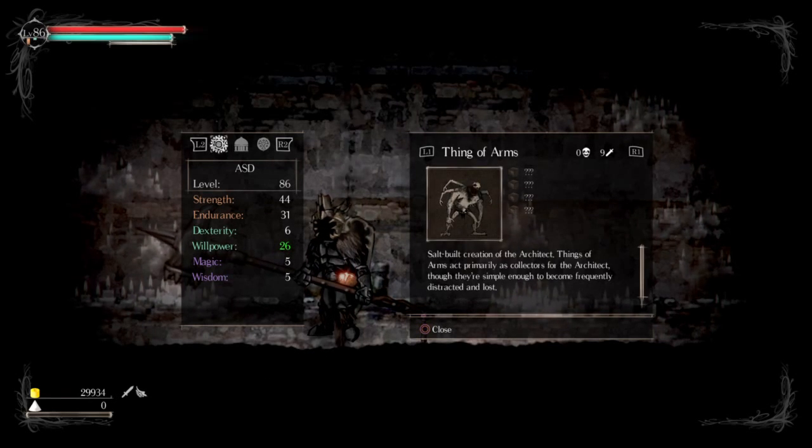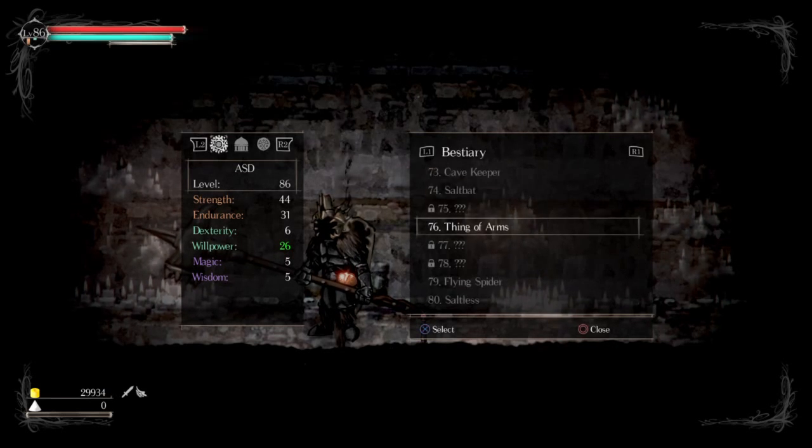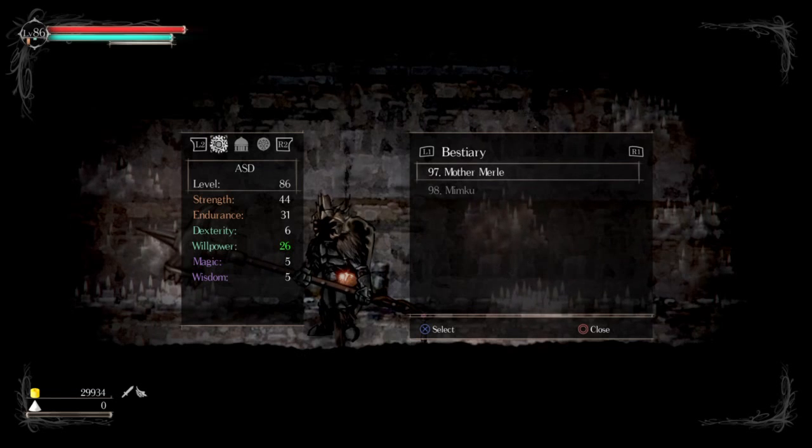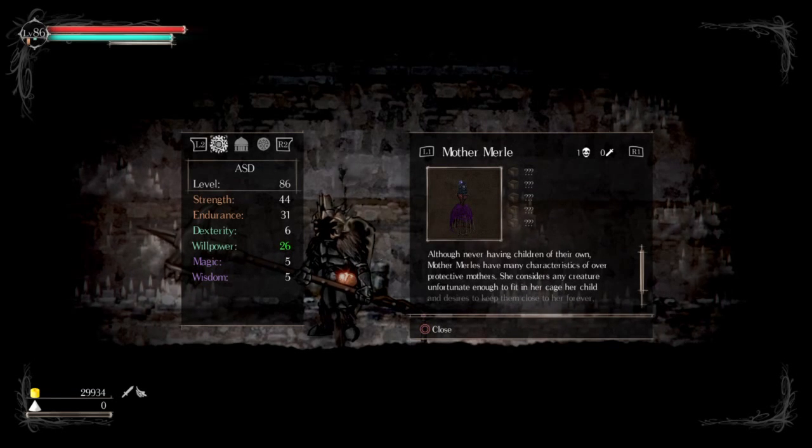But these are probably what the new things are. Yep, the thing of arms. So, salt-built creation of the architect. Things of arms act primarily as collectors for the architect, though they are simple enough to become frequently distracted and lost. And this is the thing that killed me.